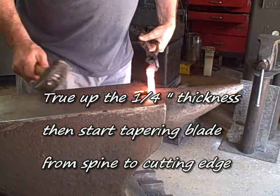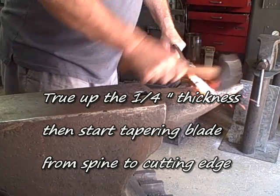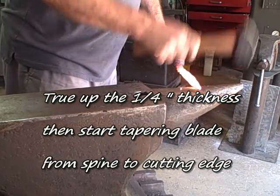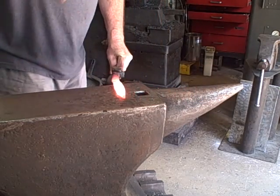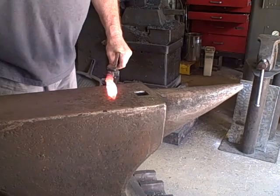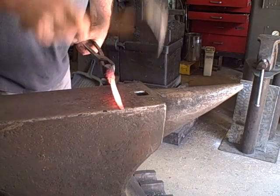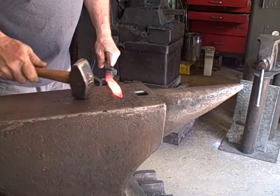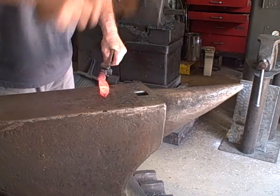So we're going to true it up again to the 1/4 inch thickness, and then we're going to start tapering the blade from the spine to the cutting edge. When you do this, you have to keep in mind and watch that you're forging on both sides, and you get a nice even taper from both sides on the back from the spine.